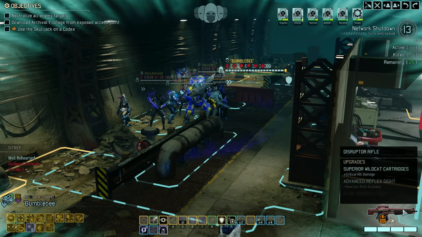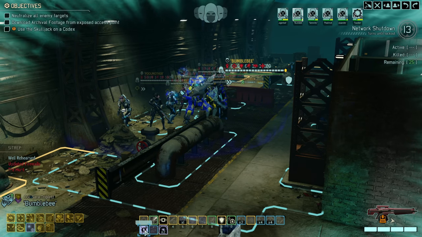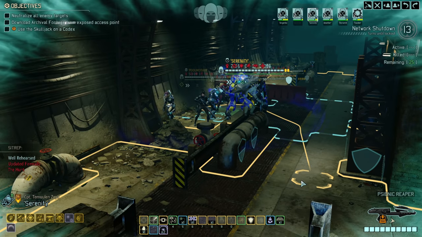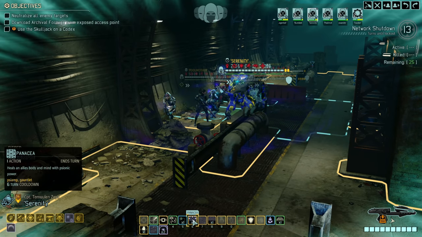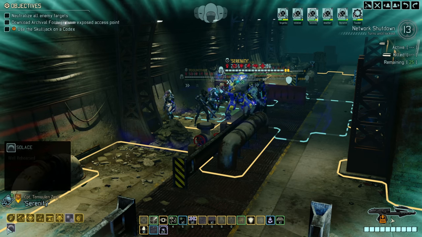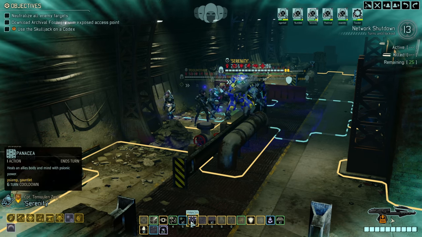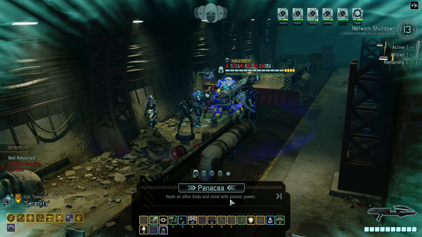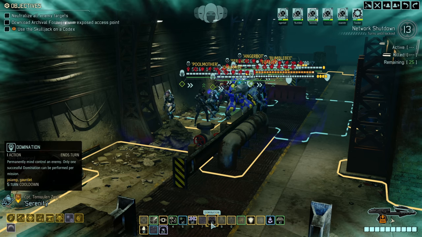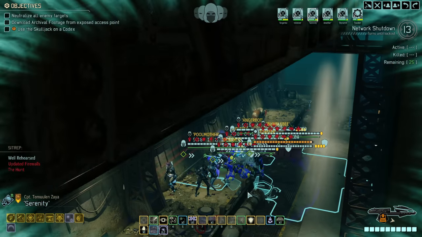Now, we've got the Disruptor Rifle, so guaranteed crits on psionic enemies. We have some mind control stuff, marionette control, some soul merge action, which is super cool to see. Serenity is here. Now, we've upgraded her. She's got the Solace PCS. We're taking a mind shield, but then gave the Solace PCS instead. She's got the Panacea, which heals an ally's body and mind with psionic power. I don't know how strong that is. Maybe we'll see. Also has a domination, also has marionette control, and a phase walk that can maybe help reposition.